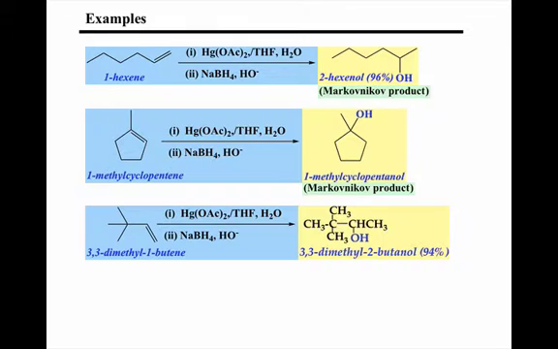Because if Nathan came into the lab and he thought, well, I don't want to work with mercury, and so what I'm going to do is just do this reaction with sulfuric acid, which is pretty safe overall, and water, he isn't going to get this reaction product. Why? That's right, we're going to get a carbocation rearrangement.